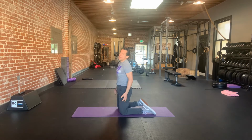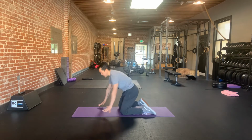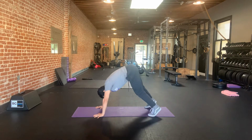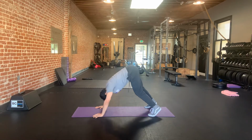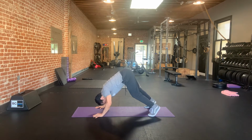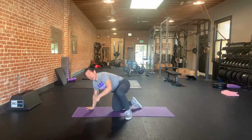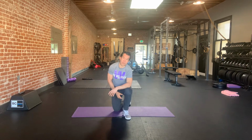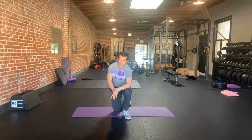Second option would be doing partial reps. So as best you can, come to this position and just go as low as you feel comfortable and then push away. Low as you feel comfortable and push away. The lower you go, the more strength you're going to need to have control at the bottom of that motion. So that's the second option.